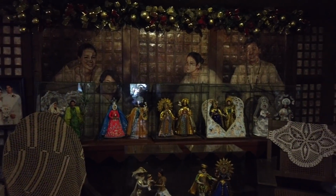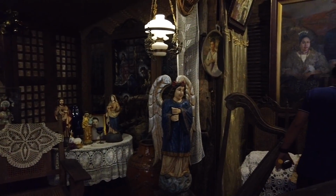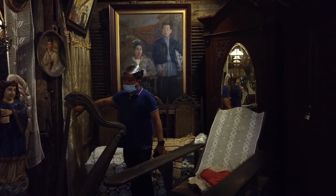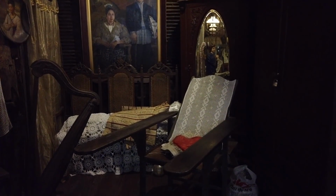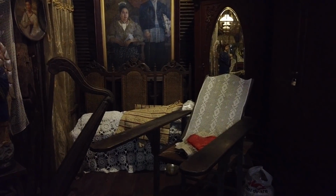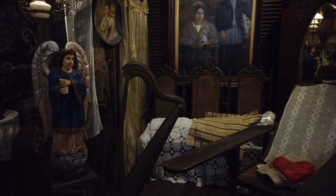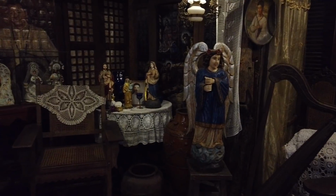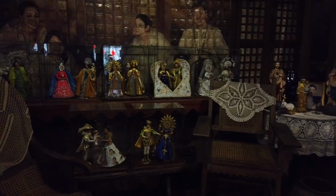Look at this chair. That's the old Spanish design. Actually, there are modern versions of this one now, because that's the clothes cabinets. The modern version of this kind of chair that you're looking at here with that long arm, that's old Spanish design. The harp, old Spanish chairs, old cloth, hand crocheted. If you notice the doilies and decorations, the wood used is very, very sturdy and strong.